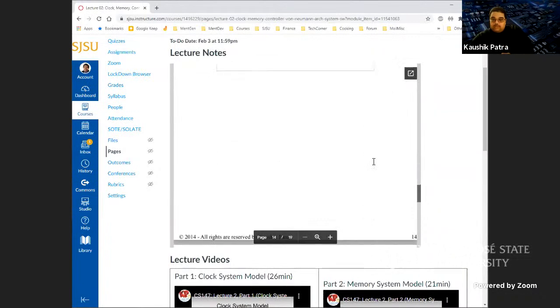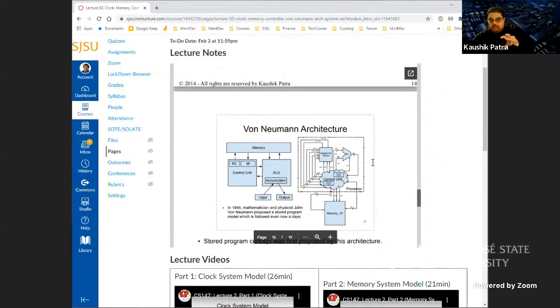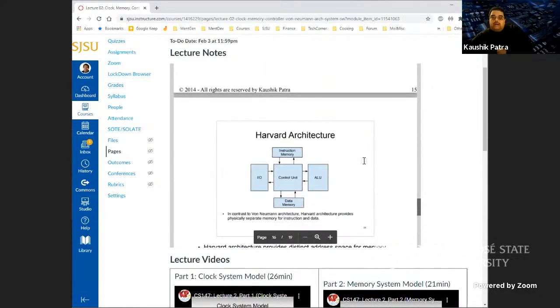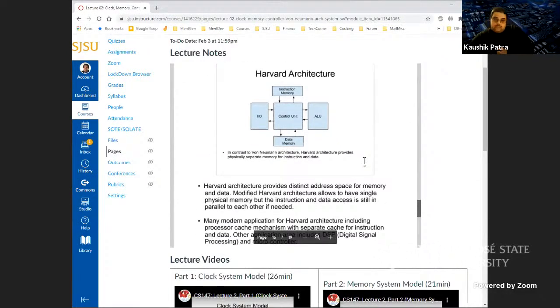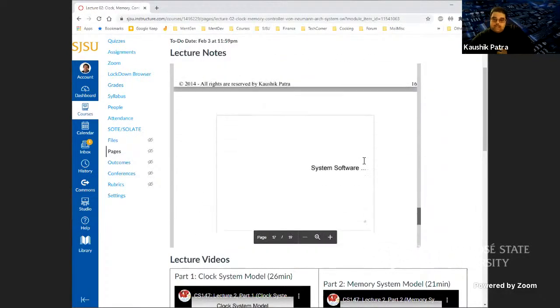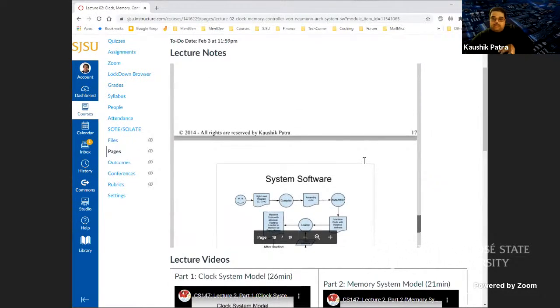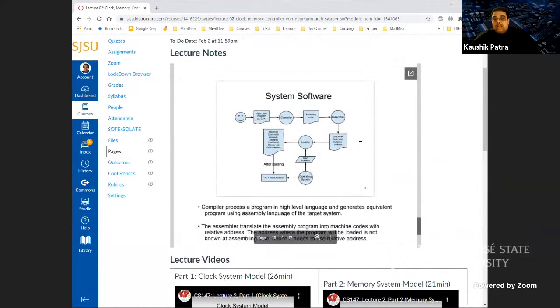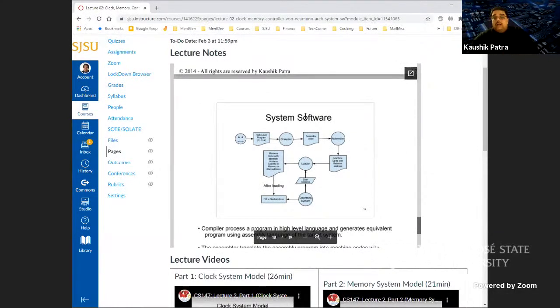And then we talk about some generic aspects of the von Neumann architecture. It's a very generic concept. And then we go on to the Harvard architecture, its pros and cons. We'll discuss a little bit on that. And then we touch base on the system software and its role in the whole computing system. And hopefully you will get more insight into system software in your operating system class and your language study class.